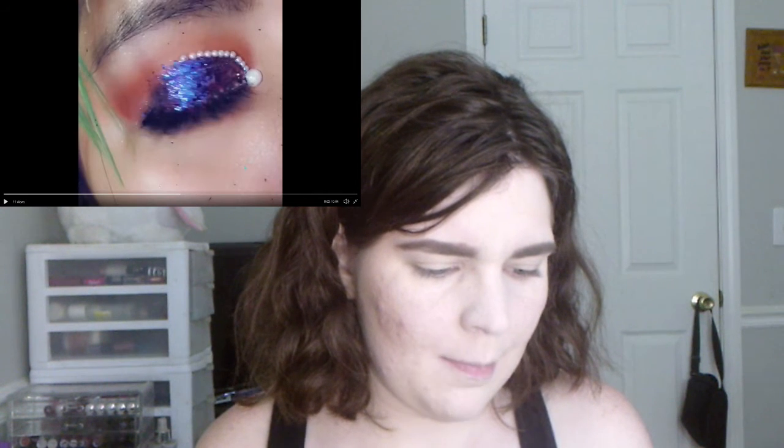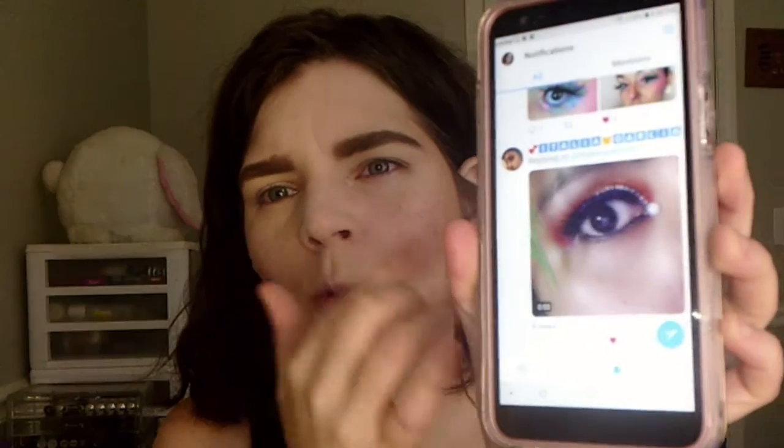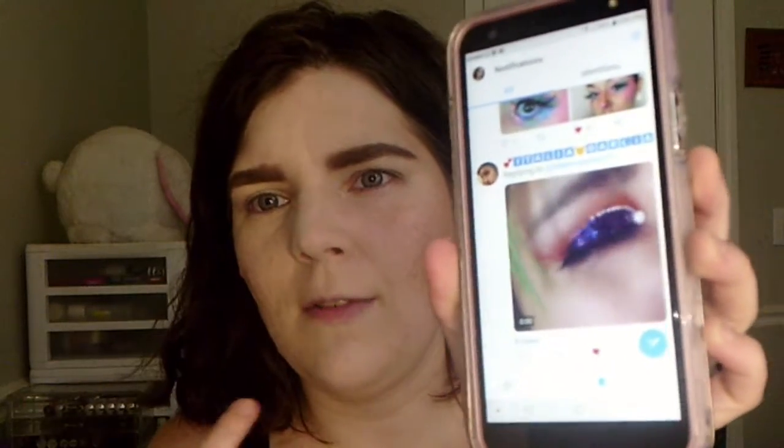So I want to show you the picture right here. Of course, I know the bunnies will go crazy. Okay. I'm going to do an Italia Garcia look. Her look is this. As you can see, it's orange and purple with falsies and everything else. She does have pearls in the corner of her eyes, which I don't have anything like that.